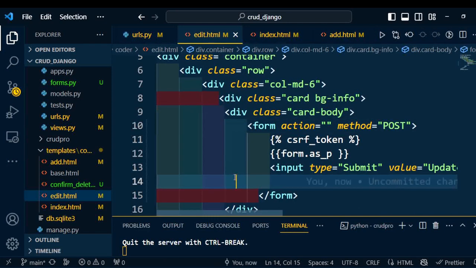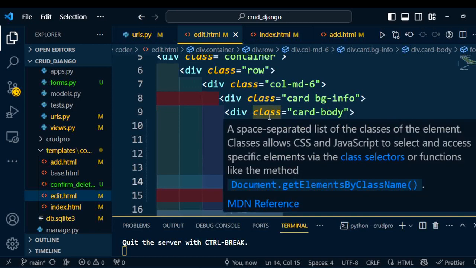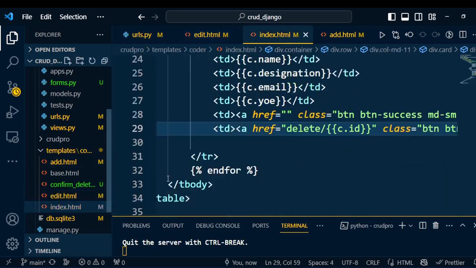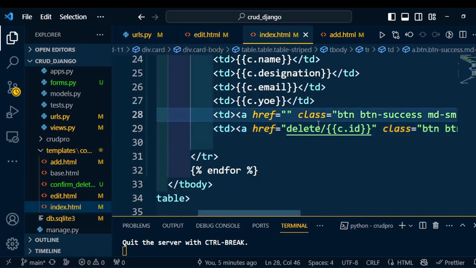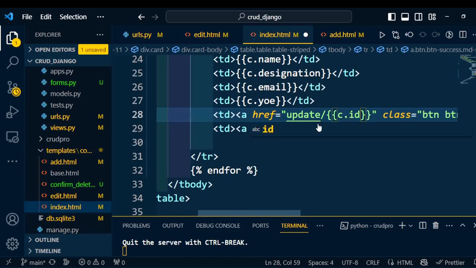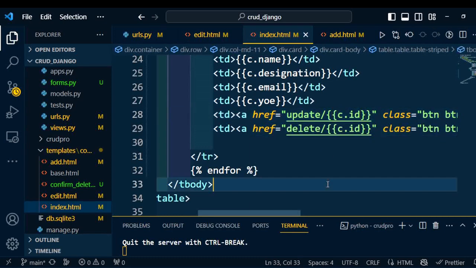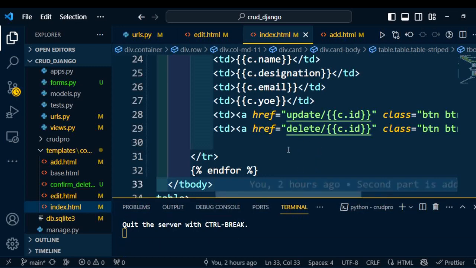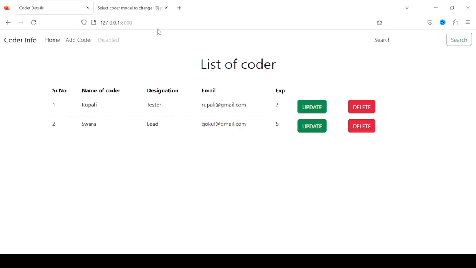Once you modify the things, just update the URL in the index part. Go to the index.html and now update the URL. You can update the URL, update the record c.id. So the specific record will get updated once the user clicks on that update link. All the modifications are done. Now we'll go back to the browser and just refresh this page. You can find the two details are there. Now I want to update these details.